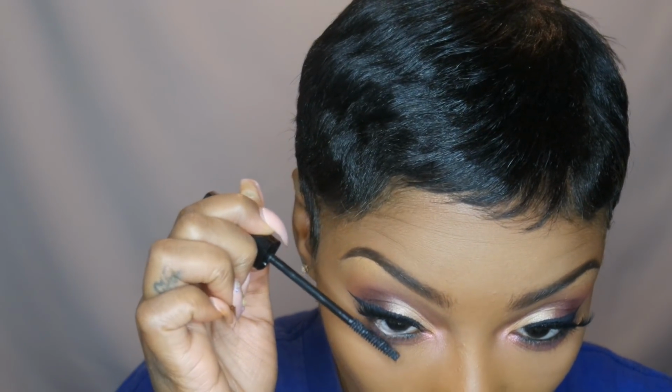I already looked at the brush on this. Like I said, guys, I swatched things and stuff like that. I'm loving the small brush because then I could definitely use it on my bottom lashes, and that's what I care about more when I'm putting on mascara, because I put on mascara after my top lash. Yeah, I'm definitely feeling this brush. It hugs your lashes, and when you pull down, it just pulls them down like they're trying to elongate the lashes. Like, I like it. I like it a lot.